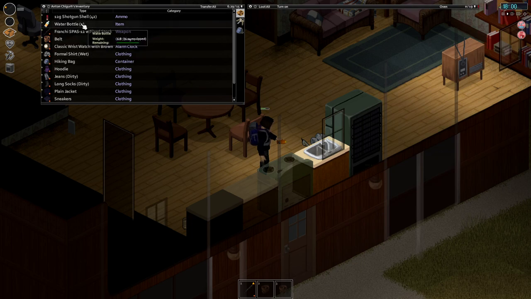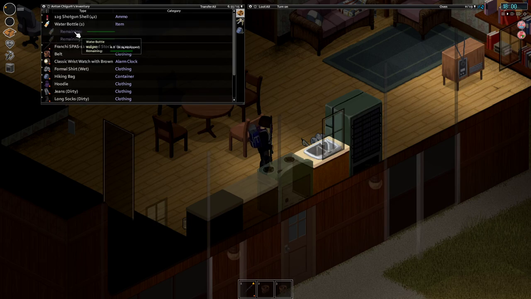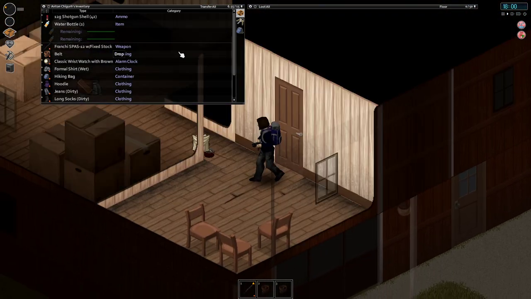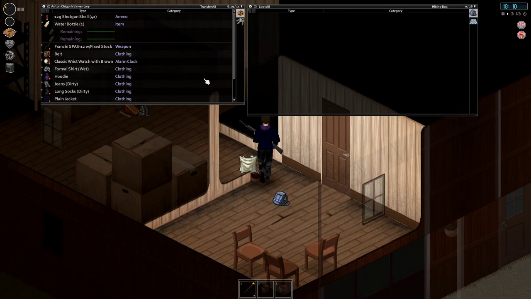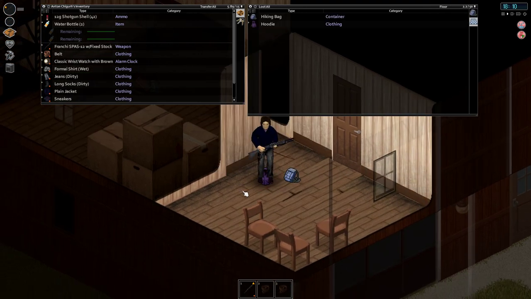All right, so we get two water bottles. It's fine. I don't think we have very high thirst, but these are really heavy in our inventory. But all we're really doing right now is just... Yeah, we don't even really need the backpack. I don't even really like the way that the backpack looks, so let's just drop that off. Let's put away the hoodie, too.